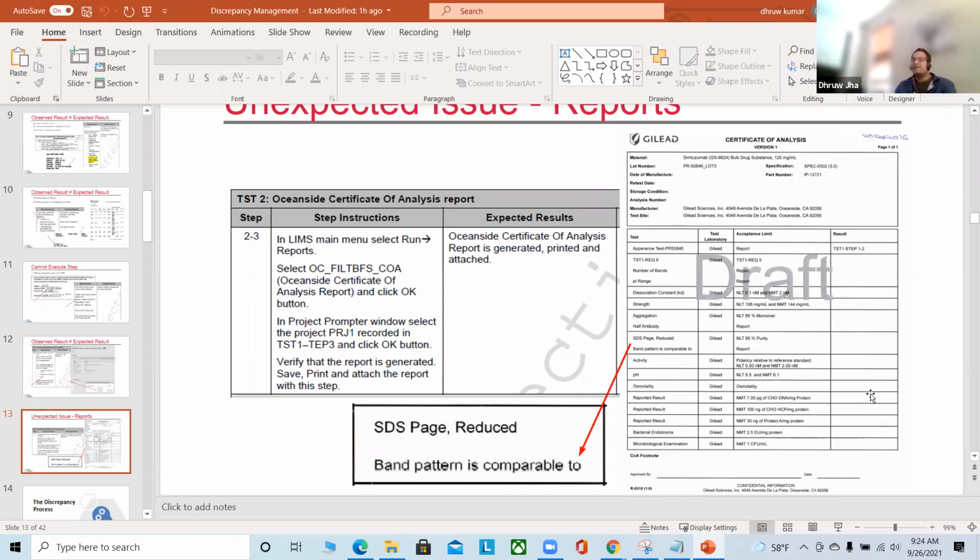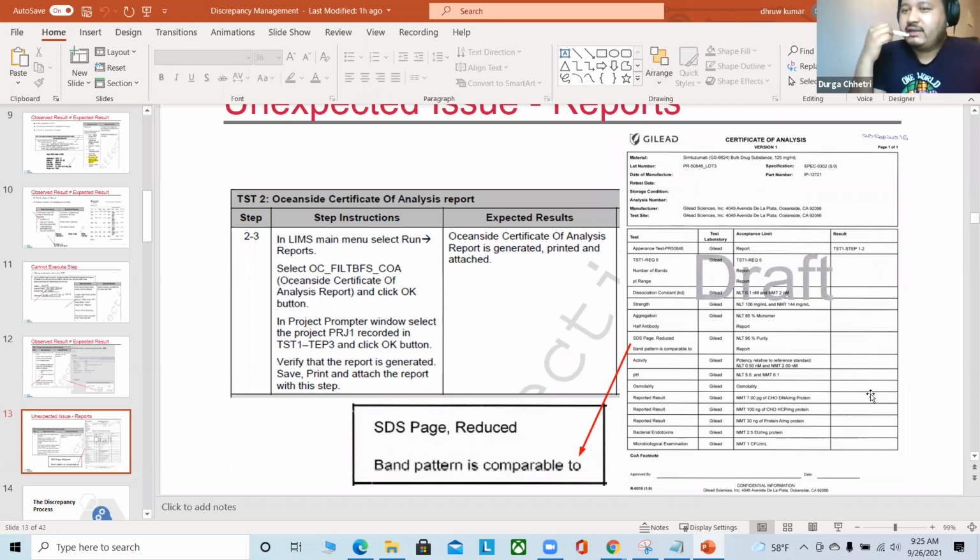Not the discrepancy, the typo. Discrepancy becomes another cycle. That's where we're going to get in a bit. But a typo you can go and fix because it's a typo. You can cross out, initial and date, remember, and explain what the typo is, what happened there. But with a discrepancy, you cannot just go and fix it there. You have to create a discrepancy form. That's where we're going to get. So first we are determining, giving you some examples, what can be the typo and what can be the discrepancy. That's what we are talking about.